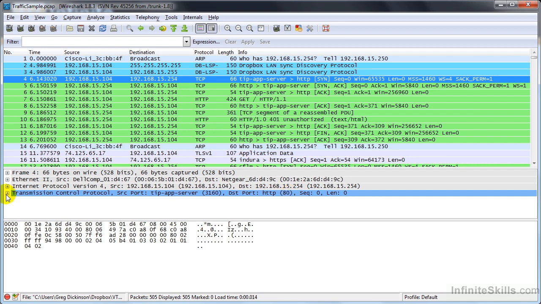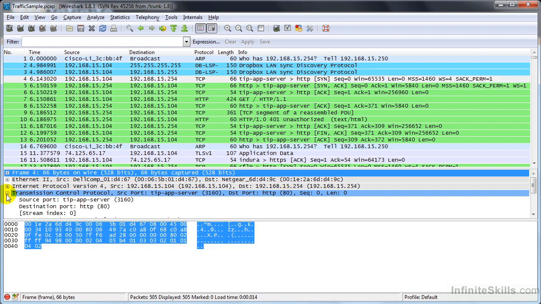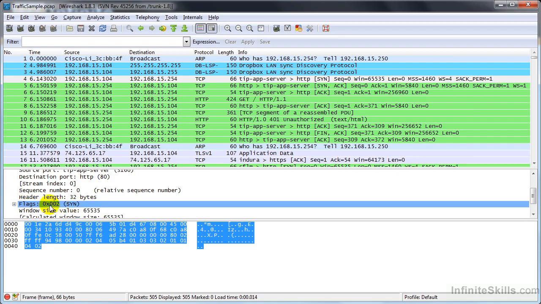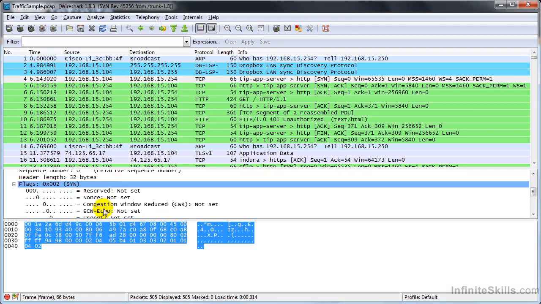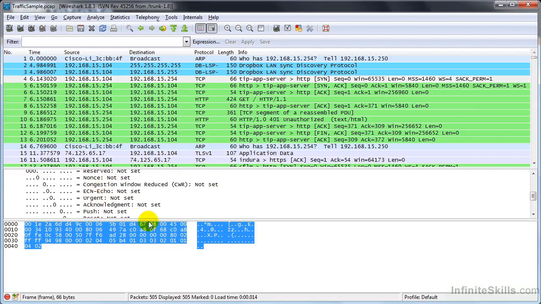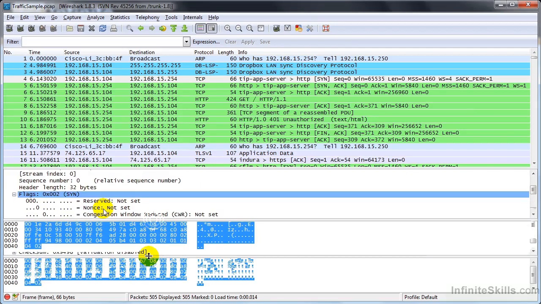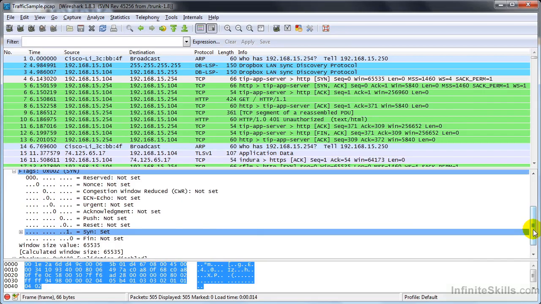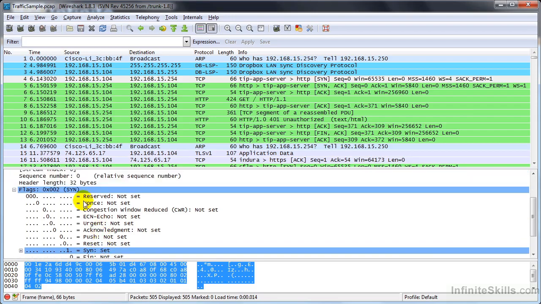If we delve further into the TCP header and we scroll down to the flags, you'll see this is where the SYN flag is set. And you can expand that and look at all of the flags available to you. Let me resize this window so you can get them all on one screen here. But you can see all the flags that you can set inside TCP. In this case, the SYN is set, saying, hey, I'm wanting to establish a connection to you on port 80. If you look up here, you'll see the sequence number. The relative sequence number is 0 in this case.